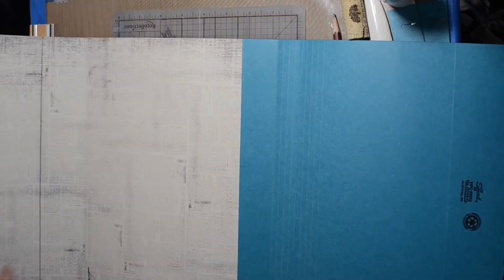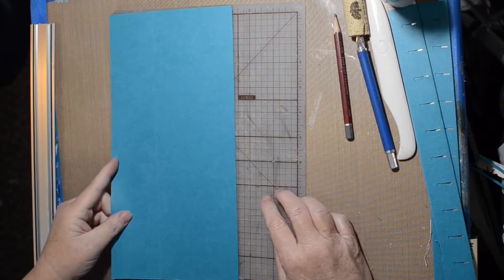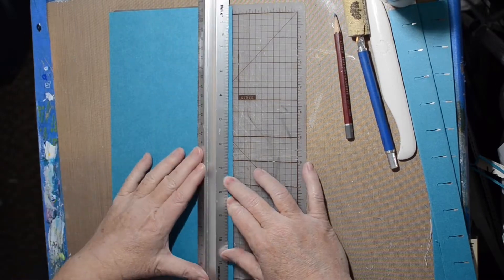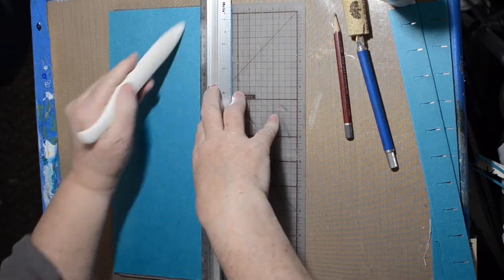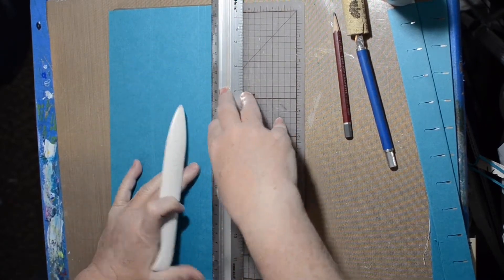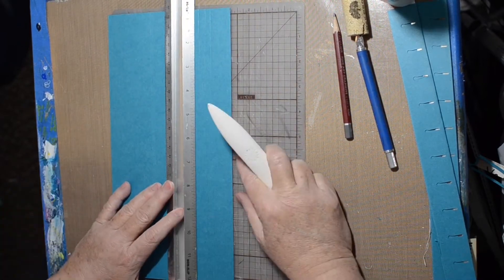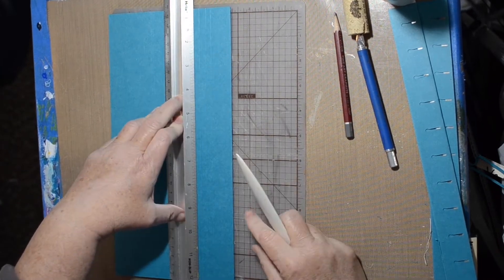Sorry if this is too fast, but it was over an hour and I don't think my iPad where I edit could handle downloading an hour-long video. I could have made it in two parts but I didn't know where to cut it. On the inside center piece I'm going to have flaps that you tie down — so this is going to be one side of it, kind of like a document holder.